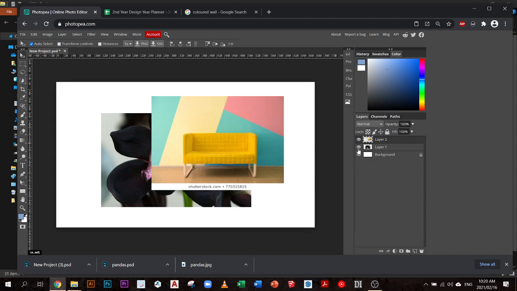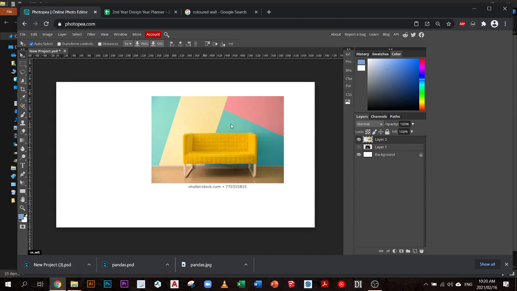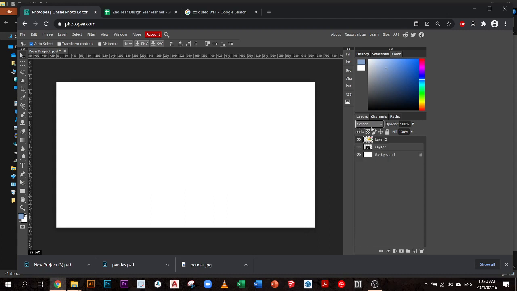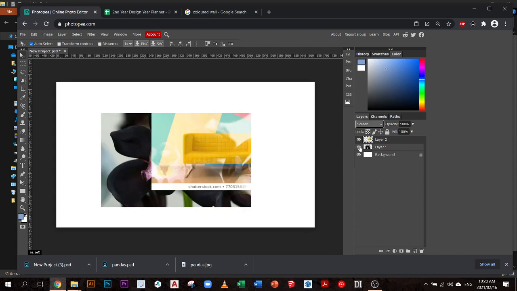If I turn my layer 1 off so that I just have the white background behind this couch, and with the couch selected there on layer 2, I go from normal and change it to darken, nothing really changes. Multiply, nothing really changes. Screen, it disappeared completely. That's because you're trying to blend it onto something that has no detail in it really. It's just plain white. It's only when you have a stack of other images that those blending effects really start to make a cool difference.